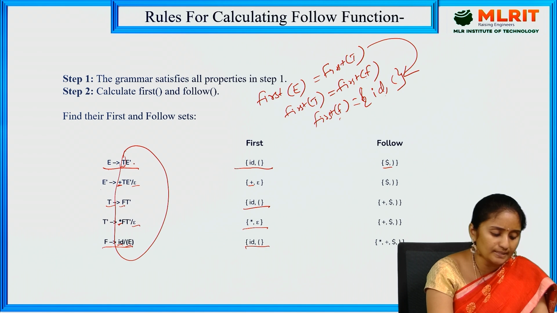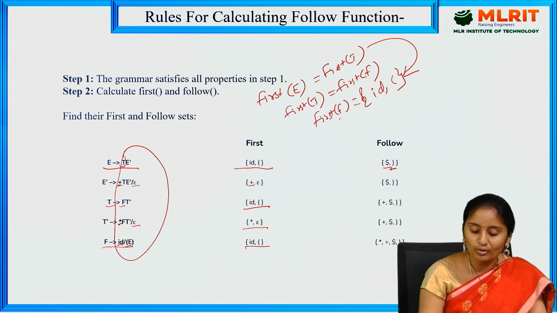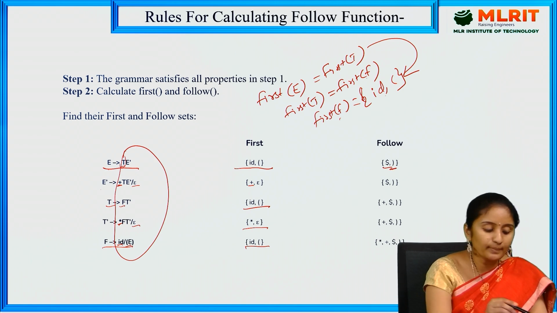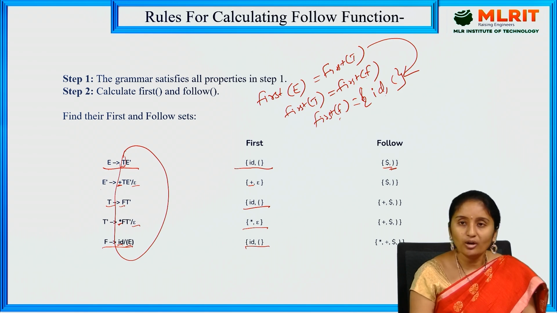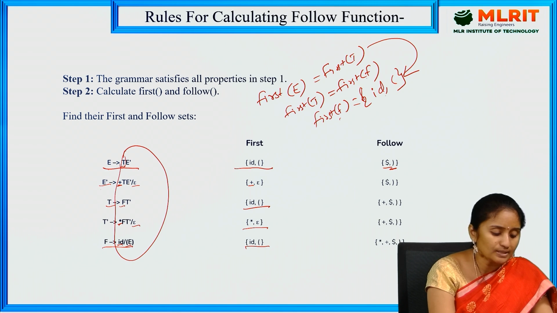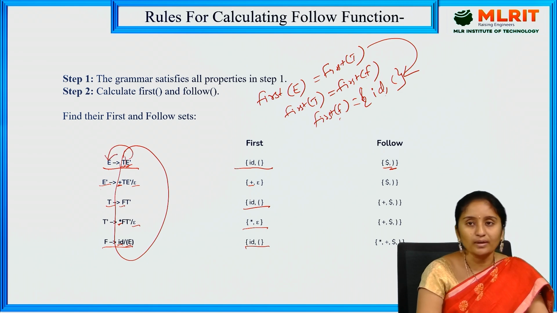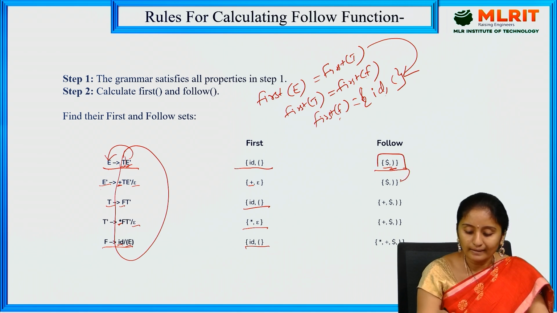Here I don't have it, it is E dash, and here I have E. So what is it followed by? E is followed by closed bracket. And dollar, as it is the start symbol of my grammar, the start symbol of the grammar will have a dollar symbol. Dollar, comma, closed bracket. Next, follow of E dash. E dash is at the end of the production. If I have E dash at the end, we go for the follow of E. What I am having as follow of E: dollar and closed bracket.